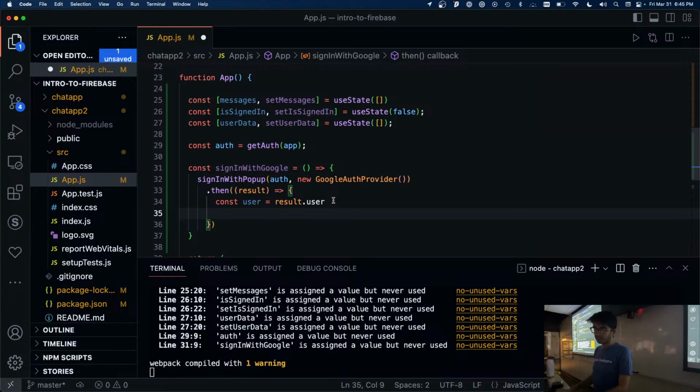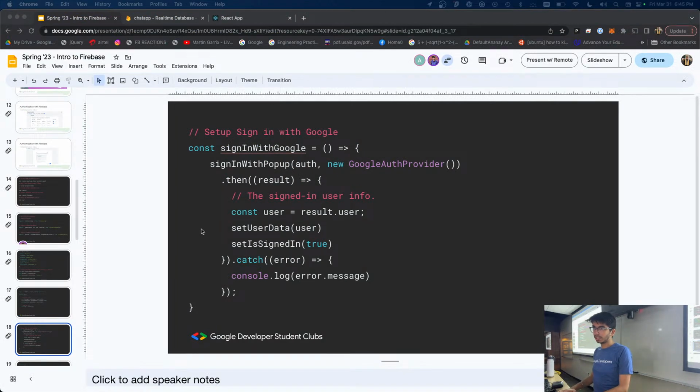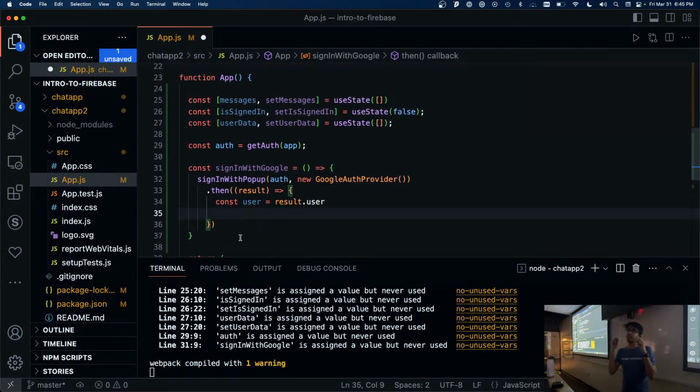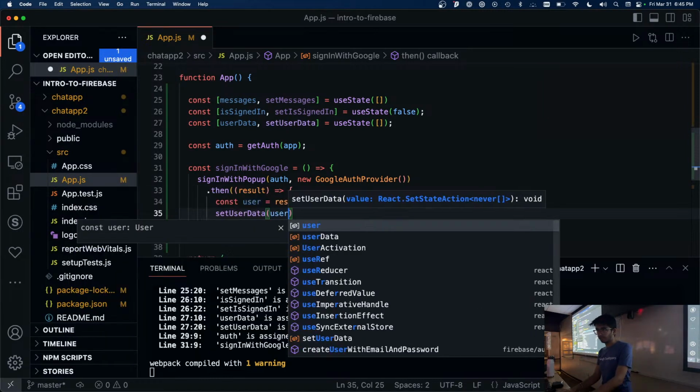And the next thing I want to do is set the user data. And by set user data, I mean I'm telling the UI itself that this is all my user data. So I'm going to do setUserData, and I'm going to pass user.